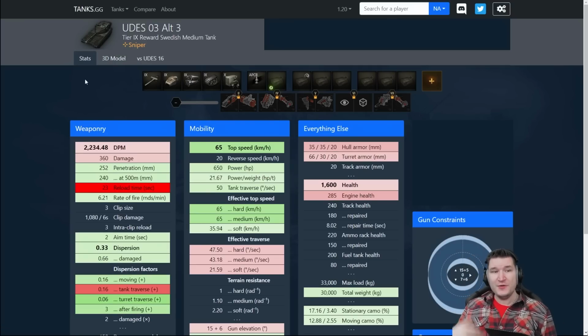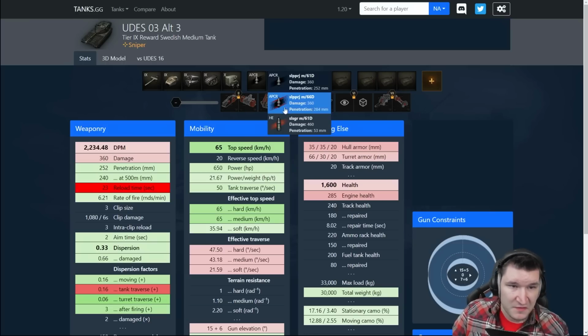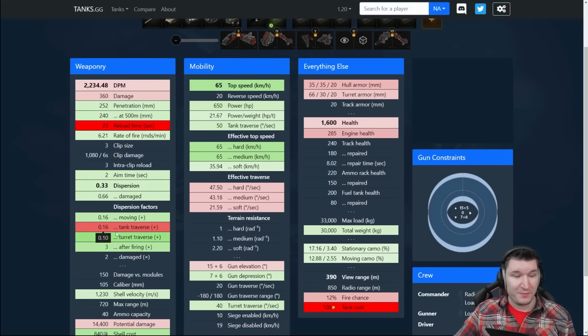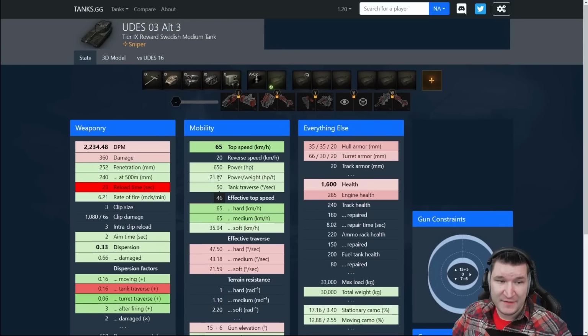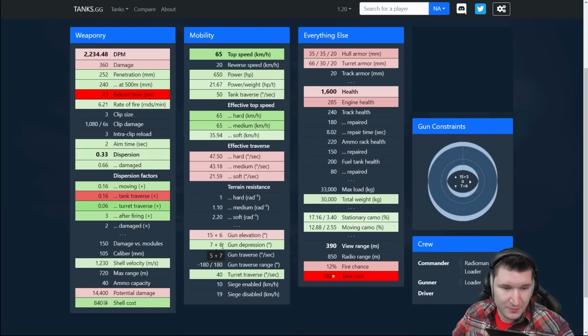The interesting thing is, if you now compare it to the Udes 16, the DPM is almost identical, but the 03 Alt 3 has an autoloader. You know, that is pretty stout in my opinion. You can work with that. It has better aim time, it has better dispersion, it has worse accuracy on the move, but better accuracy during turn traverse compared to the 16. It is also a lot quicker, and it has similar HP per ton ratio.